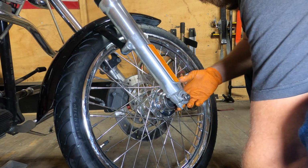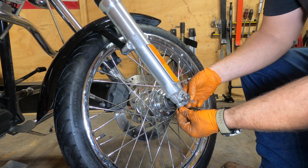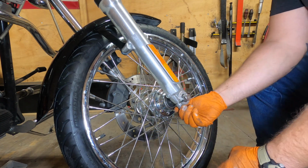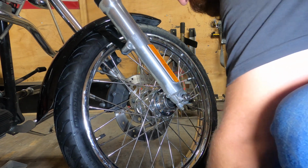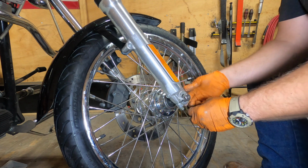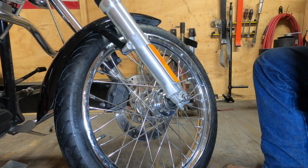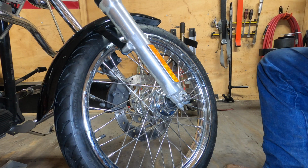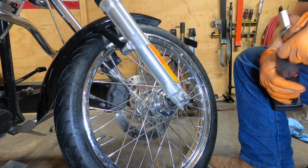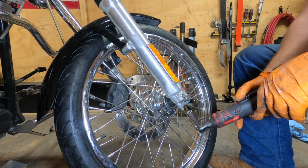We're going to put on a regular washer, a lock washer, and then a nut. Get that started. Do the same thing with the other. I'm going to tighten this up. But what you want to do is watch this gap for the cap, so you want to make sure it stays even.